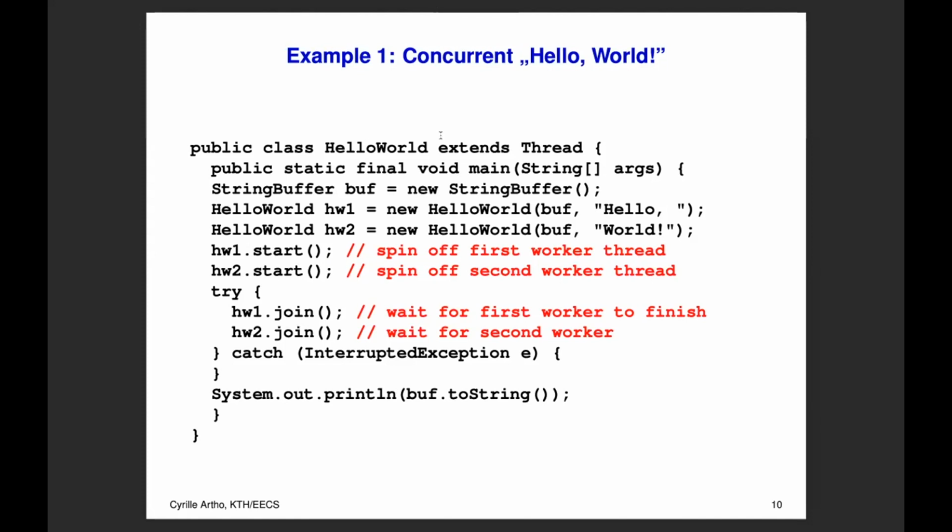So here I have a very contrived example. Of course, it doesn't make sense as a practical program. It's a hello world program that prints hello and world as two separate messages in two separate threads. And it does so by creating two threads that have this payload shown on the next slide, where the two strings get added to each other and then finally printed when the whole system is ready, when both threads are finished. So we can see that I start thread 1 first and wait for both threads to join.